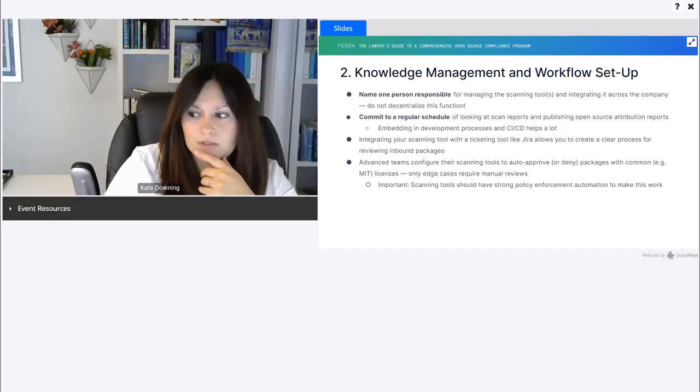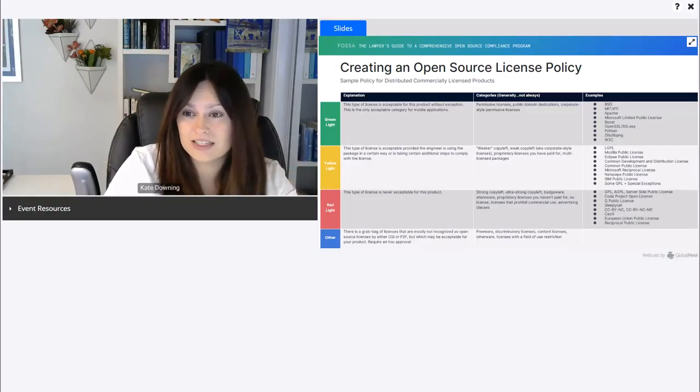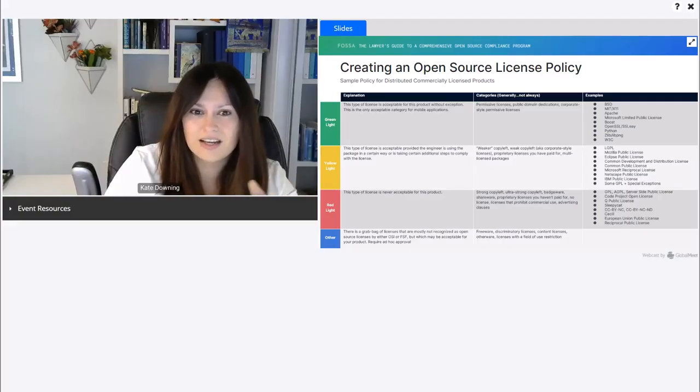Okay, slide 12. I don't want to spend a lot of time on this, but I'd be remiss to miss this licensing part of the open source compliance. Once you do have a scanner and you're running your scans, you need to know what is okay and what is not okay. That's really going to depend a lot on the individual product you're looking at, on your business, right, and how you're selling it. This particular policy, I'm just showing very quickly, is a red, yellow, green light policy for a commercial product that is physically distributed.